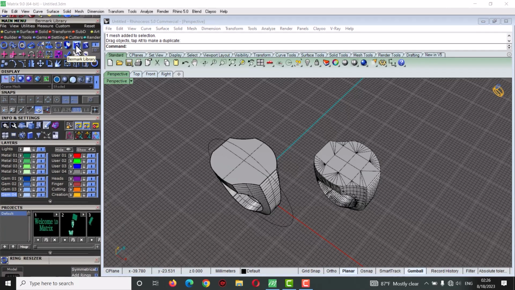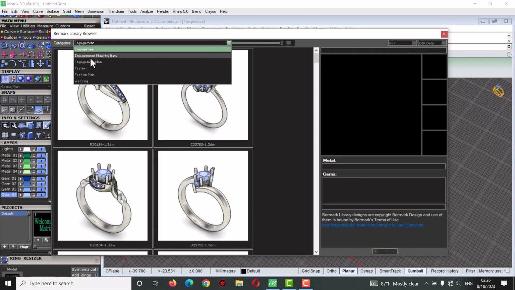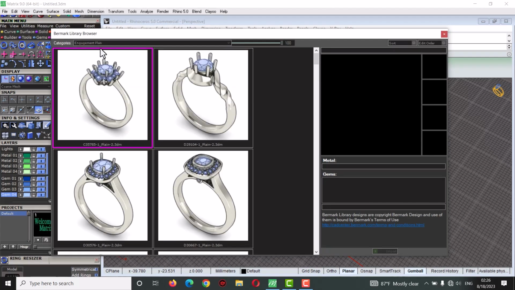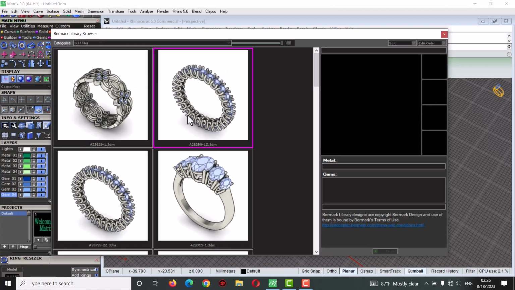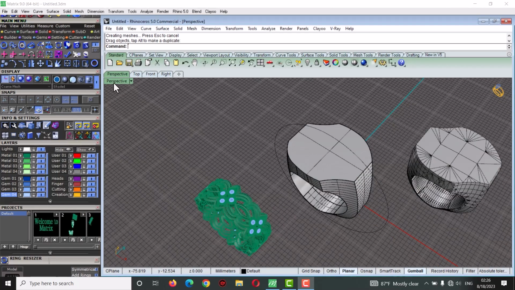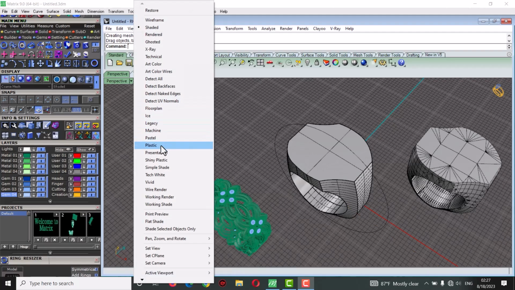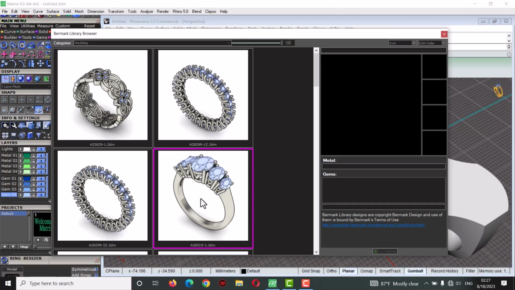We have one library about the rings, and you can change it. Engagements, matching band, engagement plane. Okay, this library has models. You can load any ready or fixed models with this library.